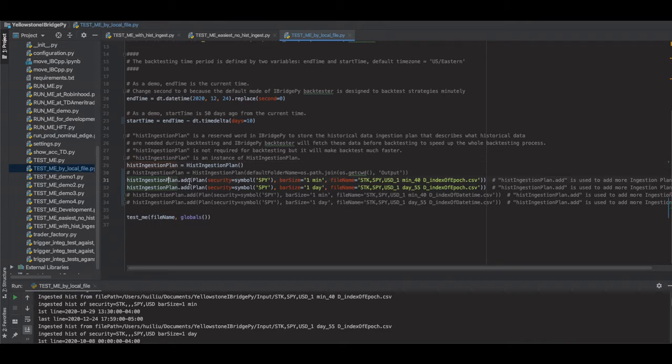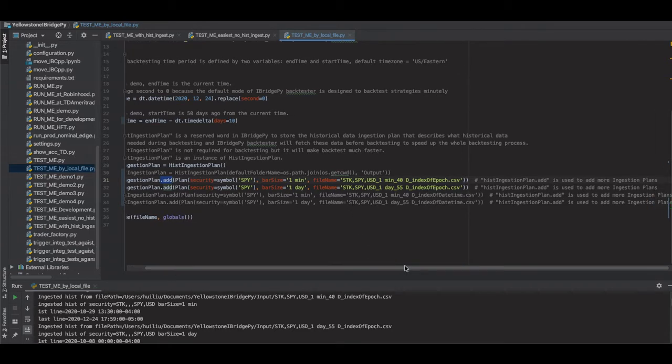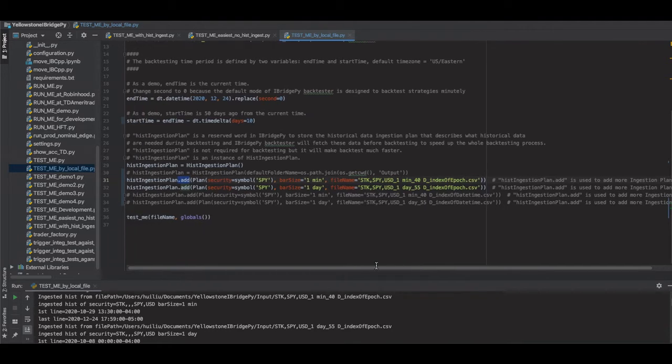Then what we use is an add function, which is a function inside HistIngestionPlan, which is an IBridgePy backtester function. This one is used to add an individual historical plan. As I explained, I need to add two parts of historical data. One is minute bar to simulate the transaction price. The other one is to supply daily bar.